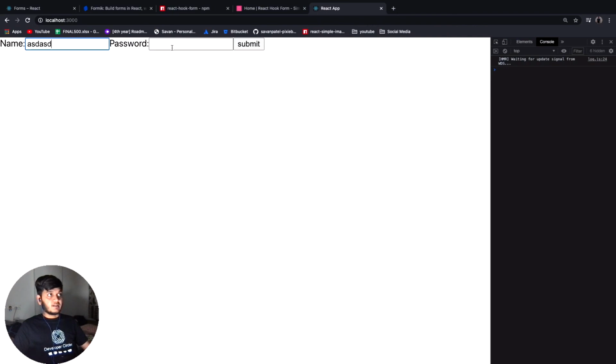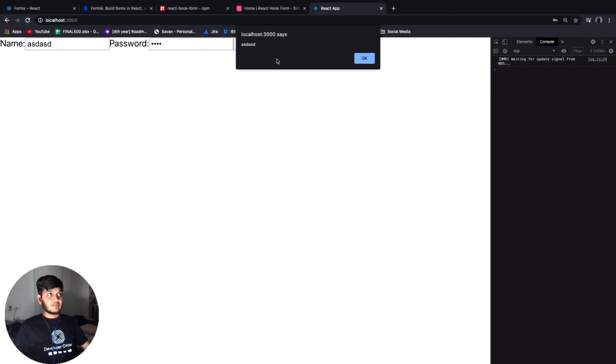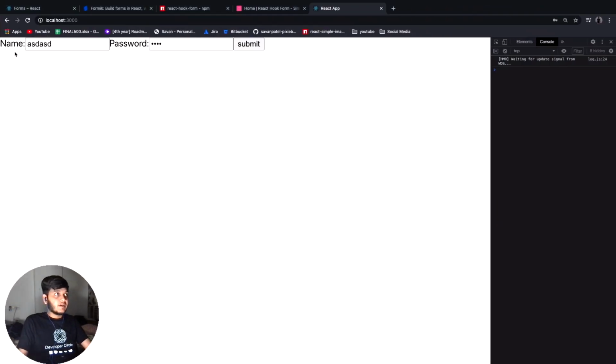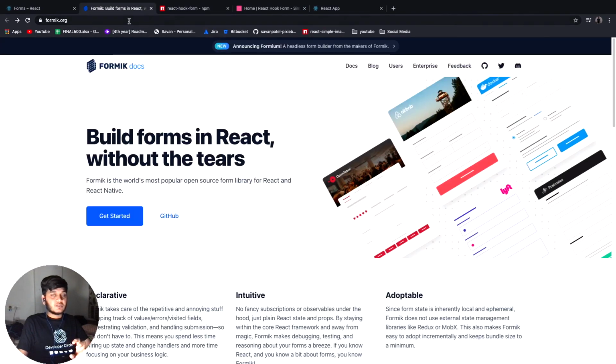We'll be writing the name. As you can see here, it is also displaying the name. So you can do the inline method here also. Let me copy this. If you really want to make different functions for all of these, if you have any other validations to make. But if you have validations and you are having a big complex form, then you should be using some libraries which are recommended by React itself.